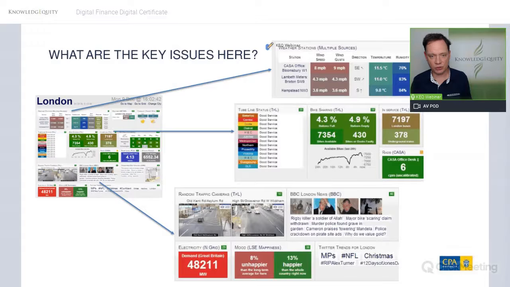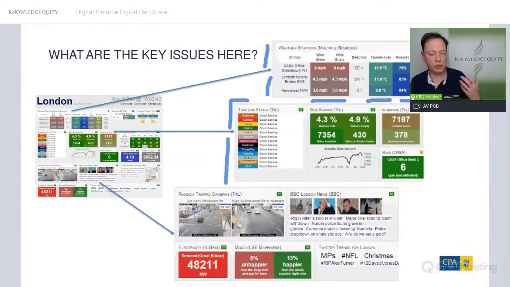Weather stations, they want to give us weather, fine. They've got 3 different areas, but then they use a variety of colors, different greens, browns, blues, grays, not quite sure why. Tube line status, so here is transport, public transport of London, the underground. All of these colors, I believe, represent different tube lines, but they are distracting in the sense of what's the information I want to know. It's about whether they're running on time or not.